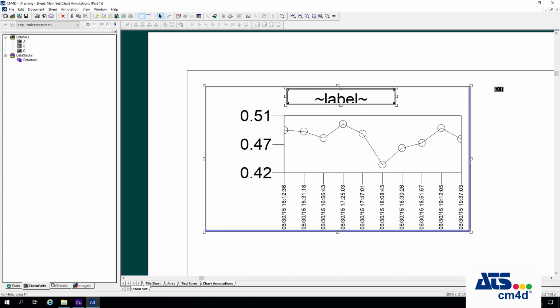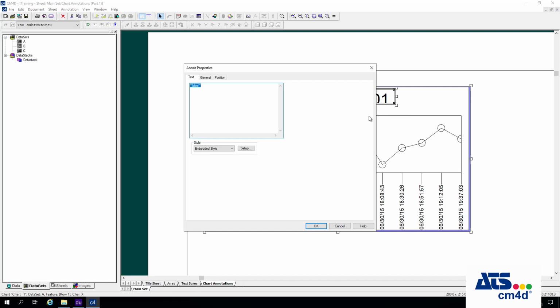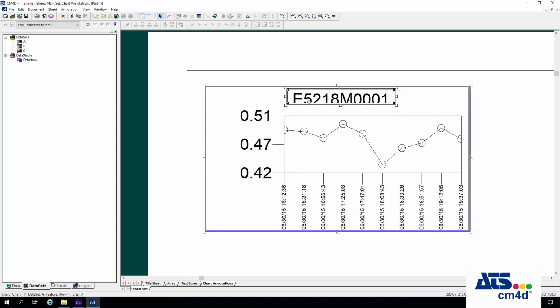So if I click on the outside, then the variable will resolve to whatever the chart itself is looking at. So this text box, if I go back into it, if I go to properties, if you notice this text box, while it's in the chart, does not have its own data source tab, because the data source of this text object would be whatever the chart itself is connecting to.